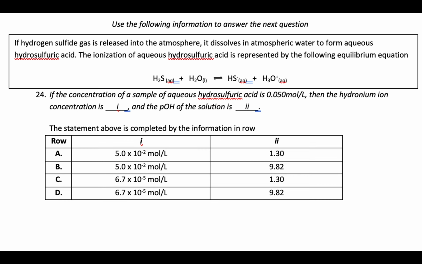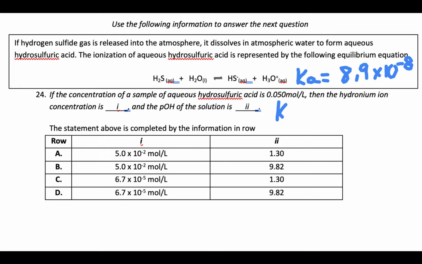Our very last one here, we have our equilibrium system of hydrogen sulfide gas, and it's asked here what our hydronium ion concentration is and what is the pH of the system. So in this case, you can look up the Ka value from your data booklet. If it's not given to you, look it up. If you have enough information to solve for it, you do want to solve for it. And that is 8.9 times 10 to the negative 8.